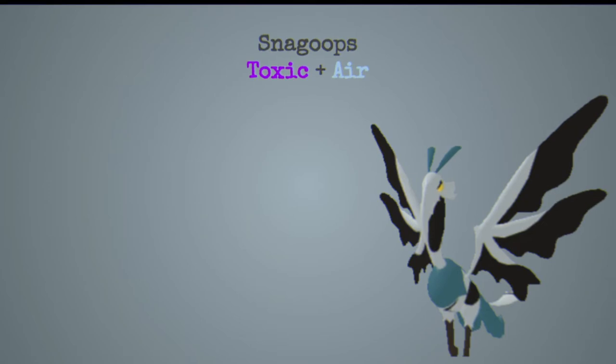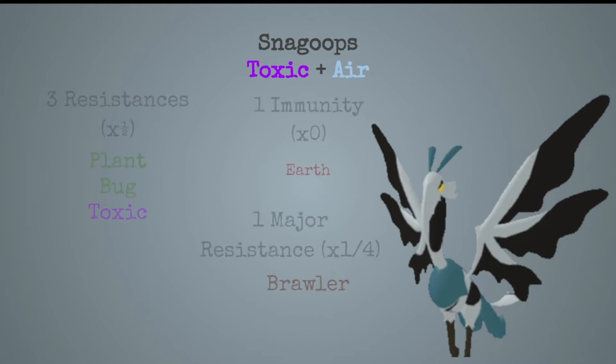Snagoop's typing is toxic and air, probably not the best, because it doesn't have a million resistances. But resisting plant, bug, toxic is pretty good in my opinion, because, well, not so much plant, but bug is pretty common. Terrafly, Garbantis, Ventation all have bug type moves. For toxic users, you have Venolin, Swolder, Terrafly again. And that's pretty good for what it can do, because now you can either provoke them, set up on them with your Buck Up, I guess, or just pressure their team a lot.